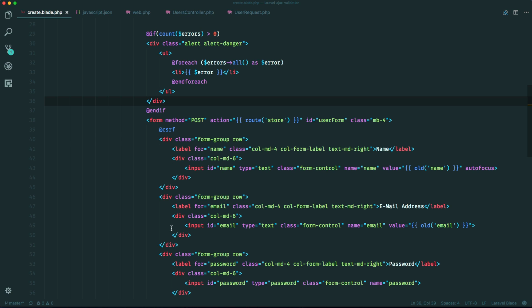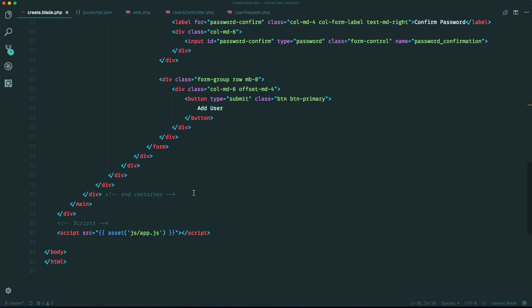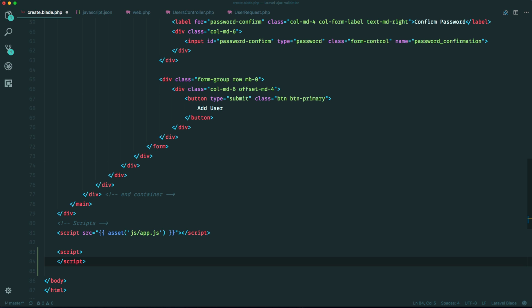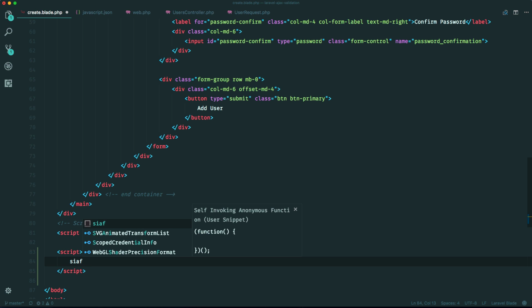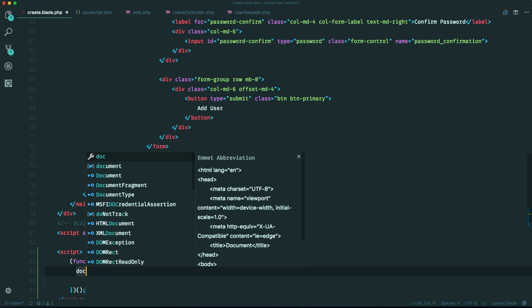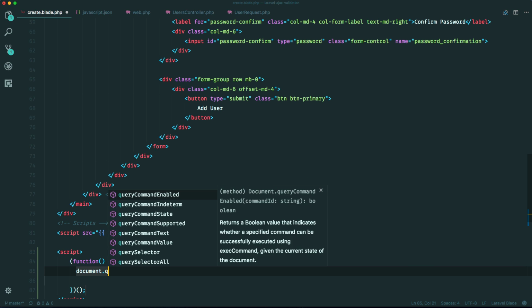Alright, let's finally write some code. I feel like I've been talking too much. I'm just going to be using vanilla JavaScript and some ES6, and I'm going to be using Axios to make the Ajax request. So let's go ahead and do that. Let's make a new script tag here. I like to wrap everything in an invoking function, and let's respond to the submit event for the form.